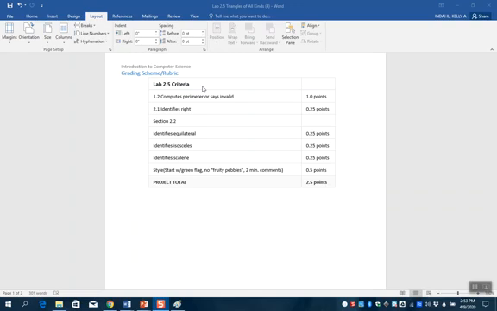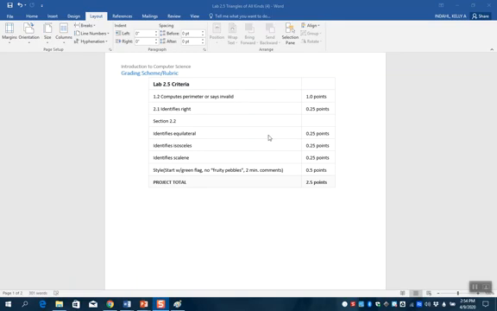So lab 2.5 criteria. This is all what you would be graded on, and obviously because of this situation, I'm not able to grade it. But I will be making comments on things. So I want you to put 2 minimum comments in it. I want you to have no fruity pebbles, which means no loose code. And I want you to start with a green flag. And I want you to successfully identify an equilateral, an isosceles, and a scalene and determine if the right triangle works and whether or not a perimeter, an actual triangle given the lengths is actually a triangle based on what we did from part 1.